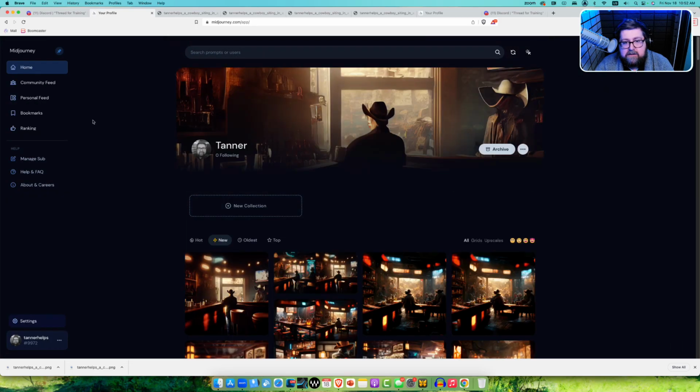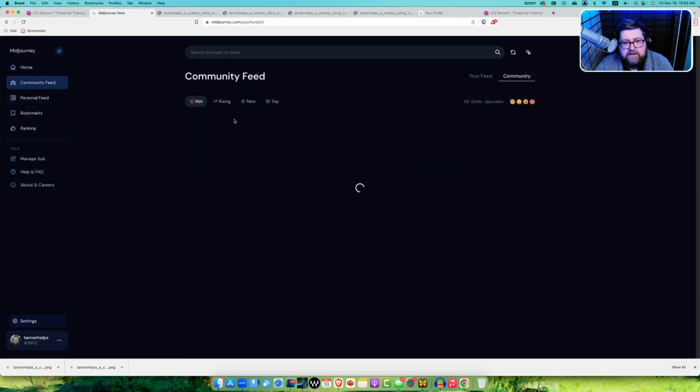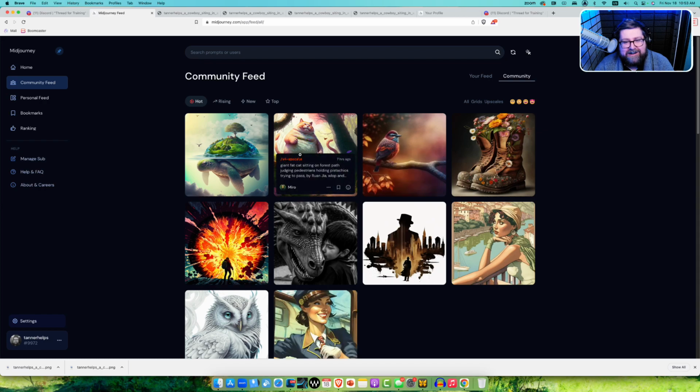Now, another thing that's cool about this profile page, the platform side of MidJourney, not Discord, is you can see a community feed. So this is everybody's work. And if it's really good, it'll get featured on the community feed. Now, like I said, this will take a little bit to populate. The busier the servers are and the more work they're doing, because sometimes they're doing work on servers, things won't always be fast. I'll give this page a refresh and maybe we can get it to... Of course, the second I hit refresh, it populated. There we go. So we can see some things that other people have done.